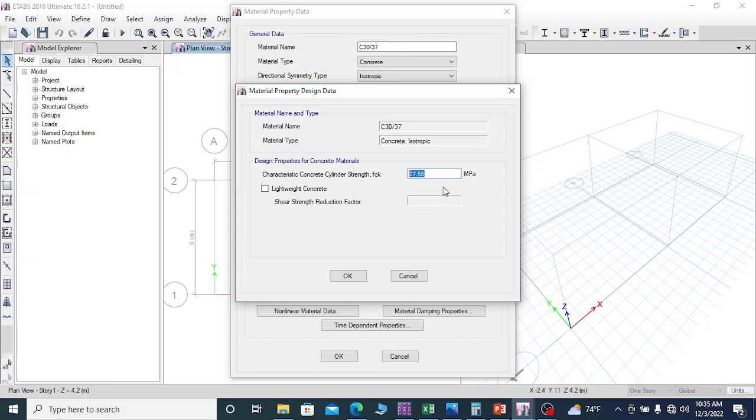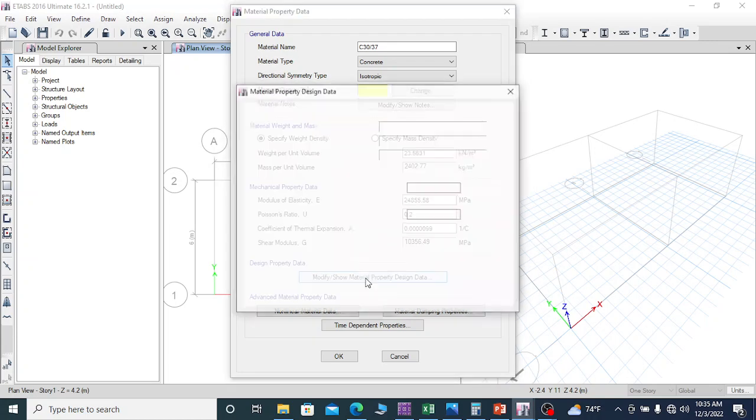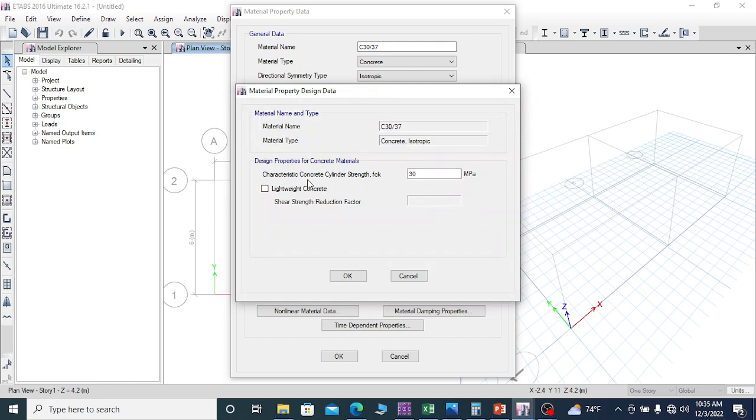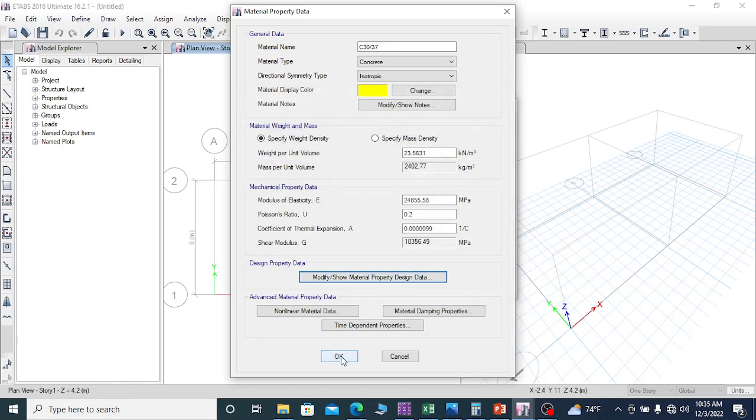So you have to make it 30. This value must be similar to the value of the number coming before the forward slash. Now click OK. Here, the material characteristic concrete cylinder strength is 30. Now click OK.